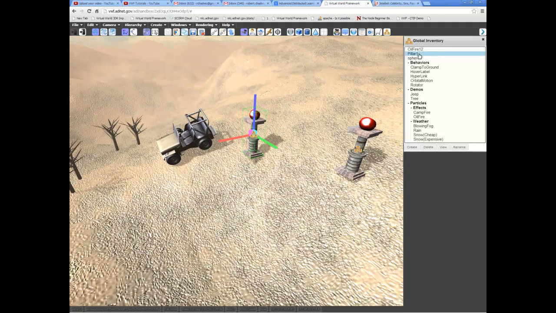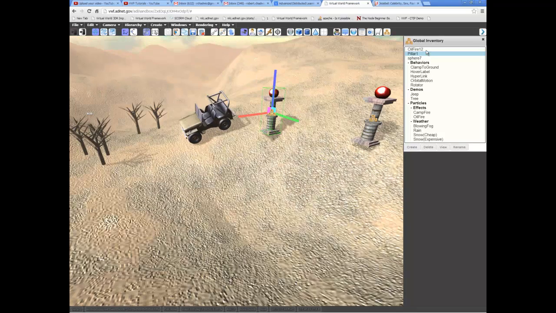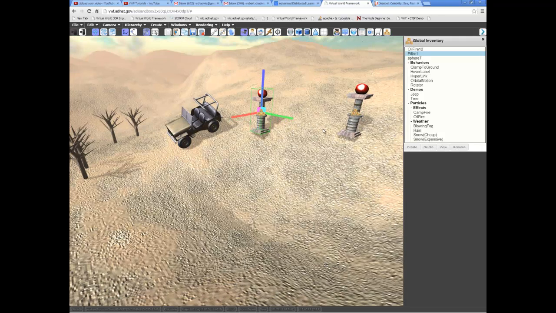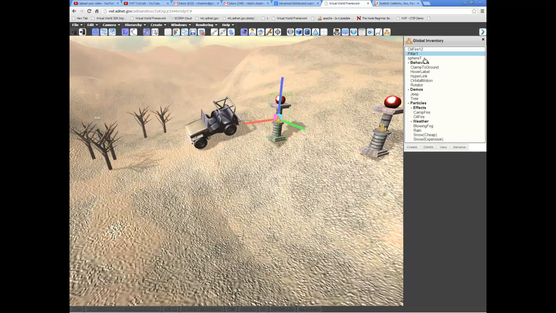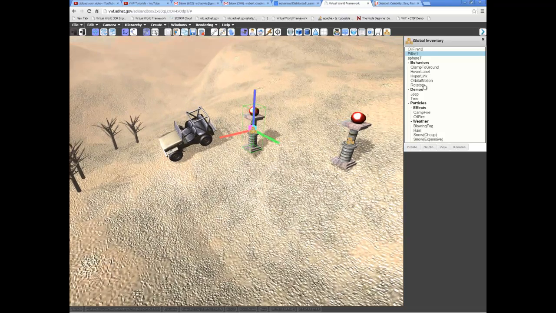One thing that is kind of a to-do is to allow you to categorize these things. There's a lot of objects in here already that I've created, and there isn't really a way for you to put these objects into categories right now. We're going to be doing some work on this global inventory to make it a really full repository service with search and descriptions and metadata and what have you. For now, this is actually a good place to come to see demos of different kinds of things that are possible to create, because usually when I make something, I'll save a copy of it in here.